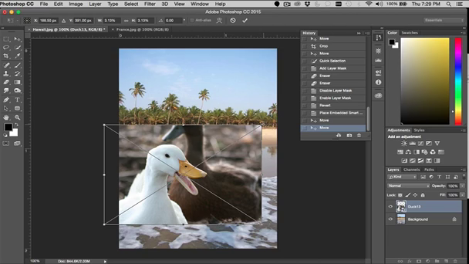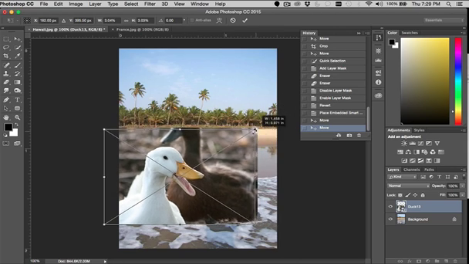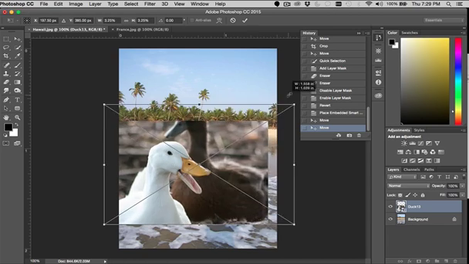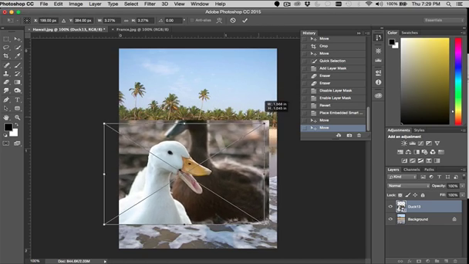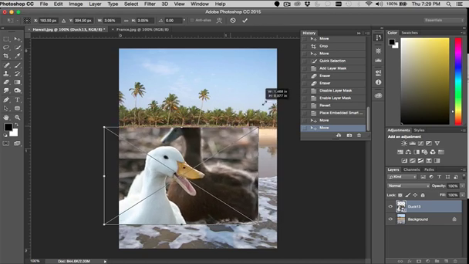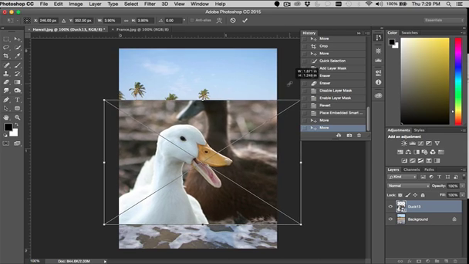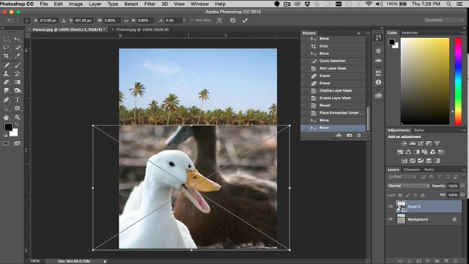And you can use these handles to stretch it and distort it. If you hold Shift while you move that, it'll keep its proportions. So you see the length and height are staying consistent. And I can make him a little larger without really distorting his proportions.